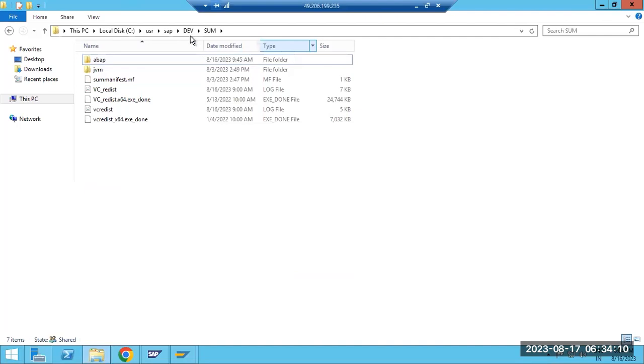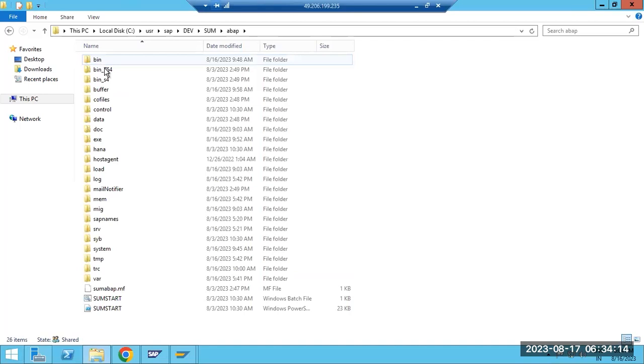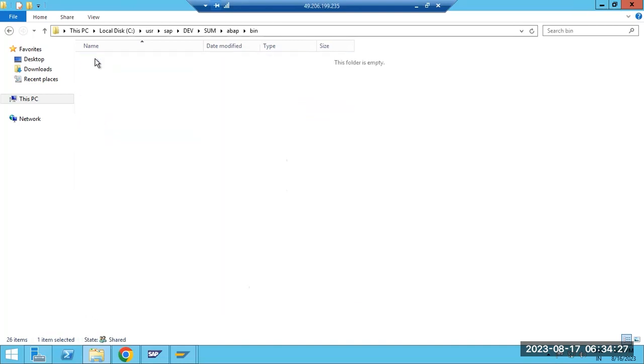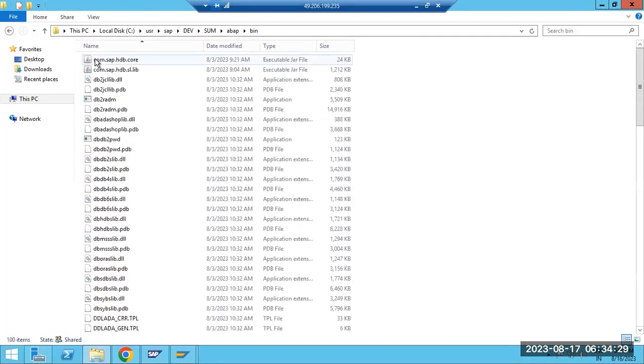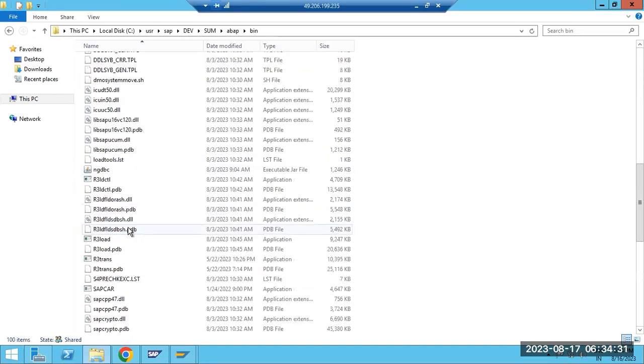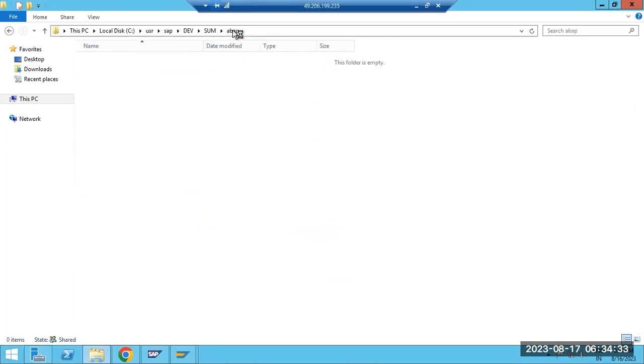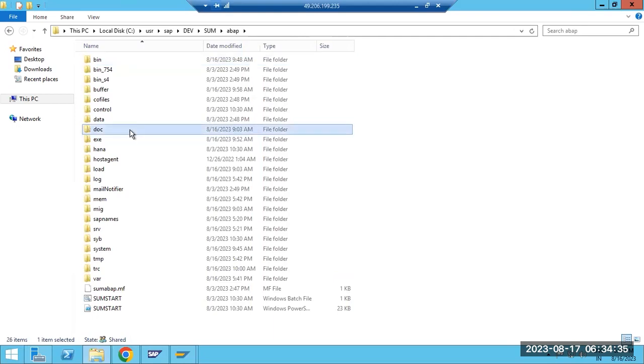So the shadow related kernel, shadow related profiles, everything is there. Somewhere the shadow related profiles will be created here.